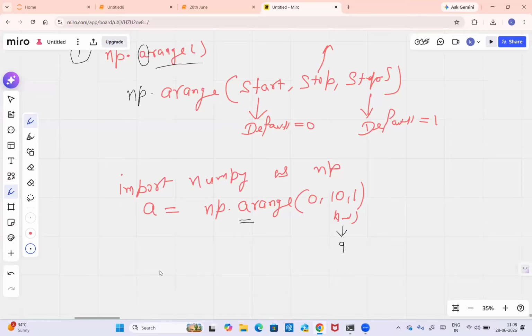Okay. So this will print a NumPy array. It will print 0 to 9: 0, 1, 2, 3, 4, 5, 6, 7, 8, 9.